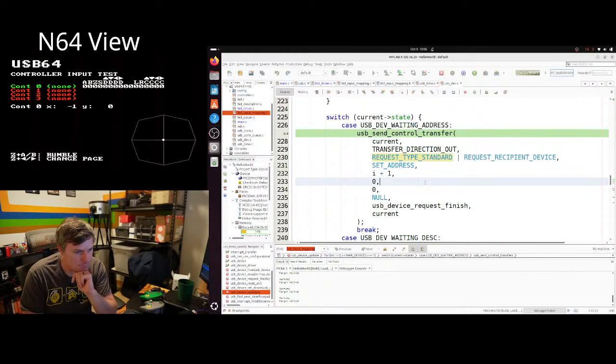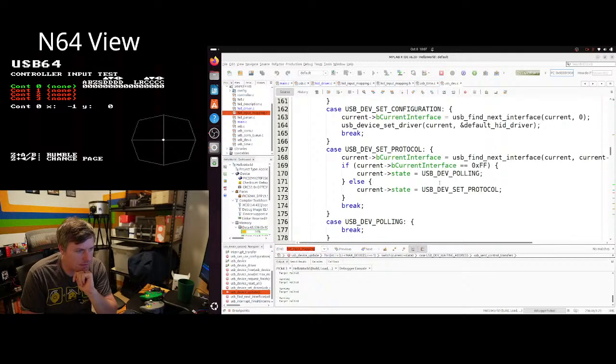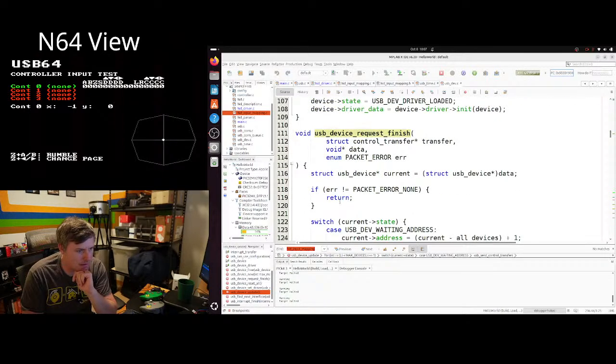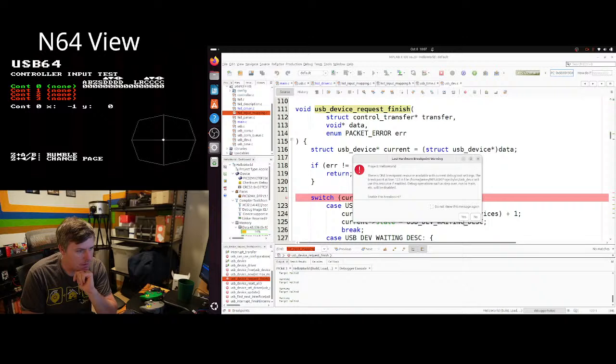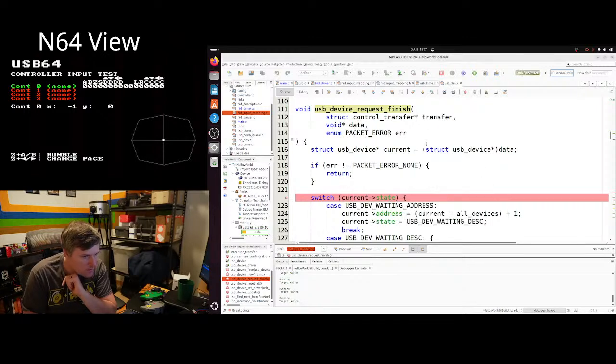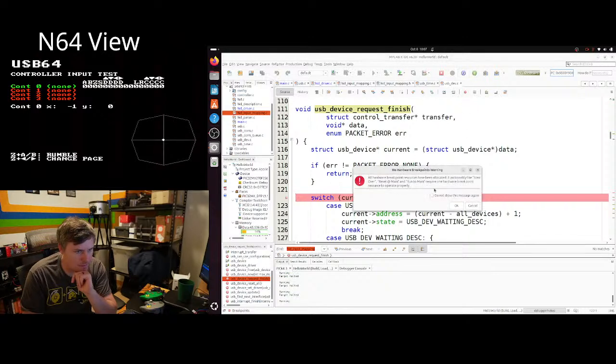Okay, so if I come to the request finish, this is where it actually jumps to when I finish a request. There's one breakpoint resource available with the current debug tool setup. Okay, I feel like I have stray breakpoints I need to go clean up.